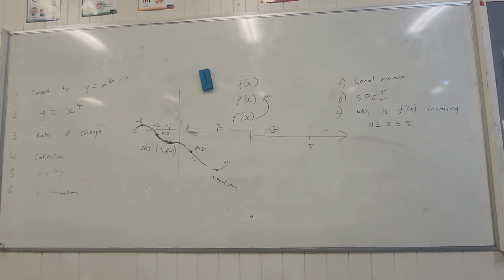Okay, so then we go on. We've got some multiple choice here. Between 0 and 2, one statement is true. Tick the appropriate box. f'(x) is less than g'(x). So what does that mean? It means the slope of f(x) is less than the slope of g(x). This next one says the slopes are equal, and the third one says the slope of f(x) is larger than the slope of g(x).